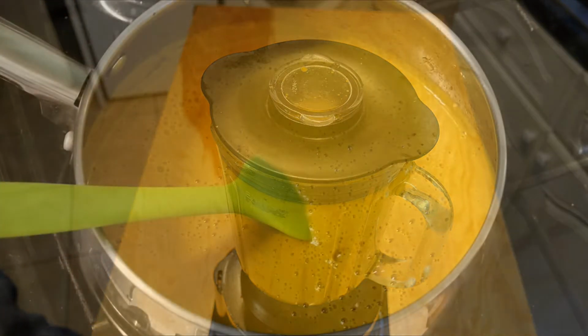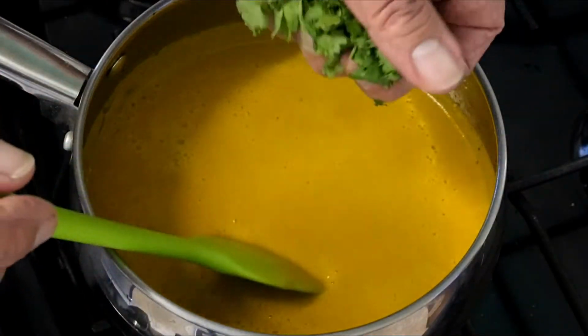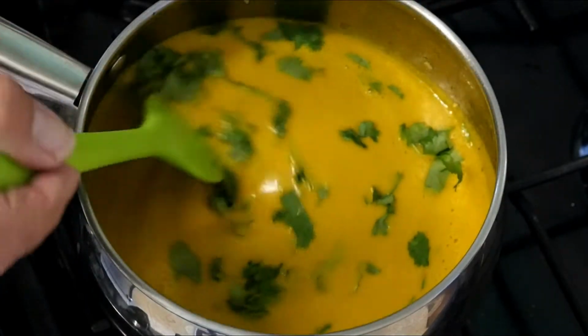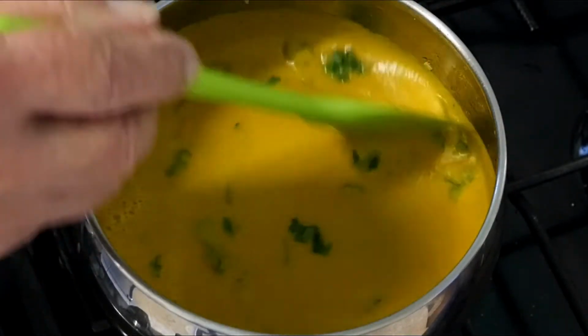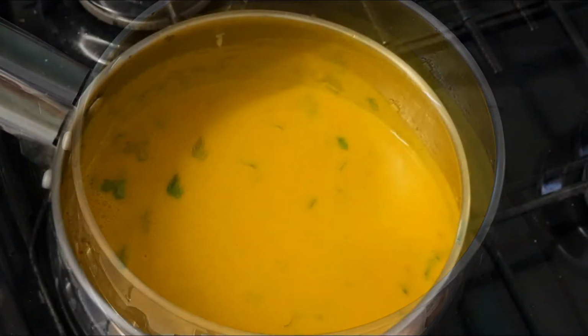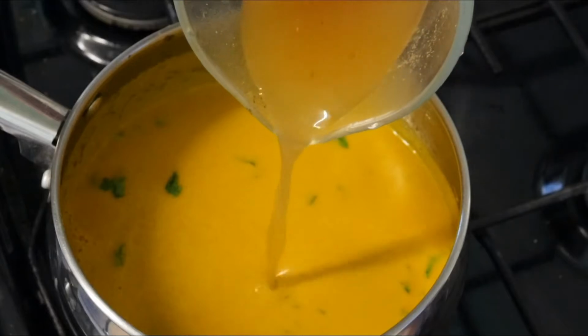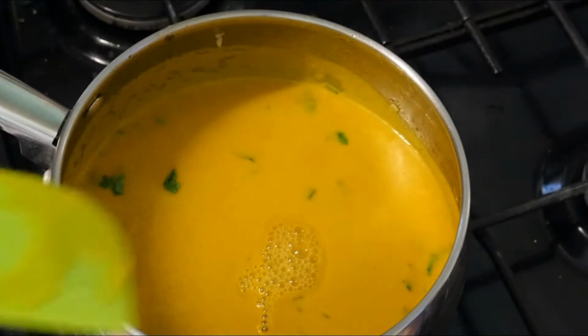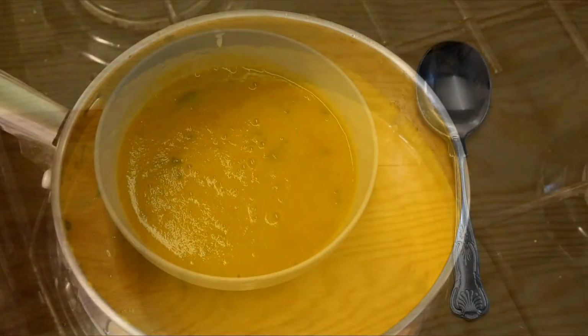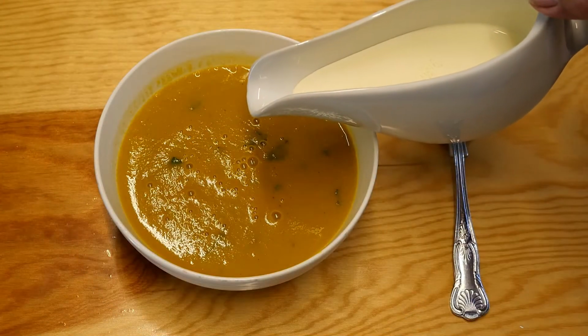Right, so after that's done, we're going to pop it back into the pan, back on the hob, and add in another handful of coriander that's been chopped up, as you can see. This just adds a little bit of texture to the soup. A little bit of the reserve stock, because I thought it was a bit too thick. And then it's time to plate up, or should I say bowl up.